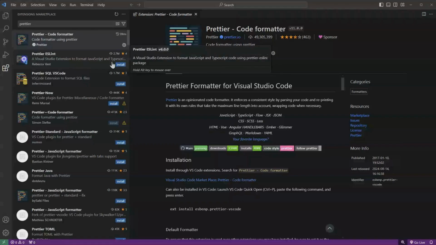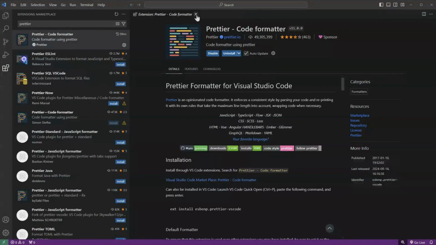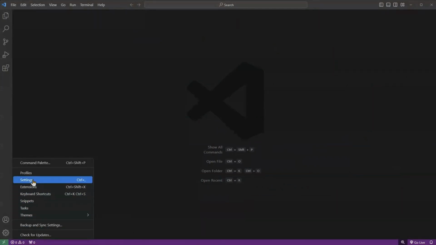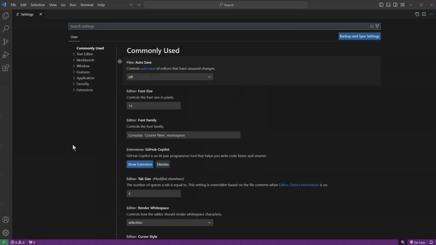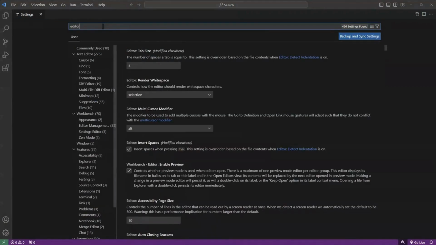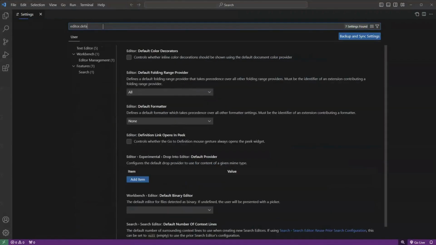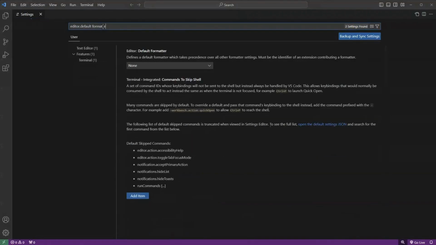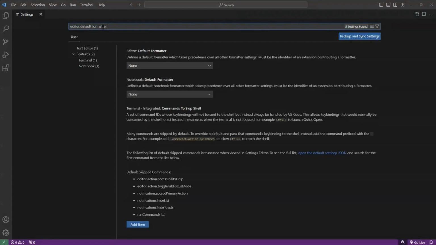Now that it's installed, we need to set it up. Let's close the extensions bar and the Prettier page again. Go to Manage and Settings and type in editor.defaultFormatter. Then select Prettier VS Code.